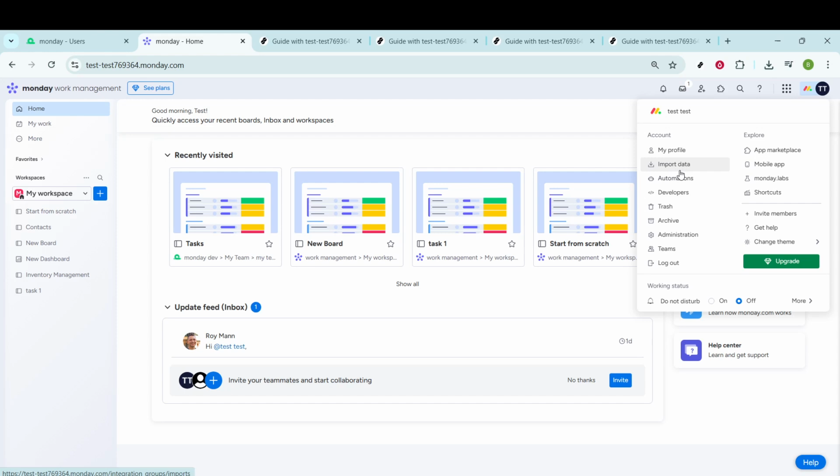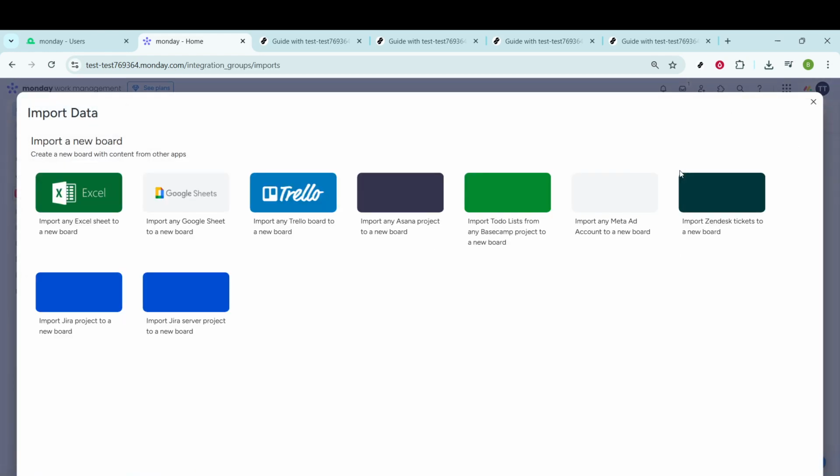After selecting Import Data, you're brought to a new page where Monday.com showcases its versatility by offering you a choice of platforms from which you can import data. This flexibility is key to ensuring that the platform can integrate seamlessly into your existing workflow, no matter the tools you currently use. You'll notice various options, allowing you to import data not just from files, but also from other management tools, ensuring you don't lose any information during the transition.